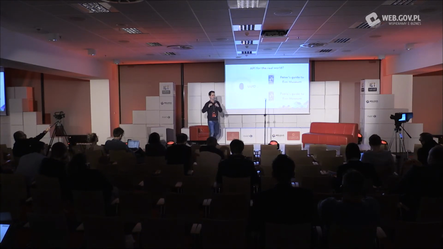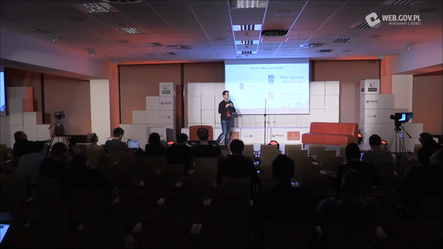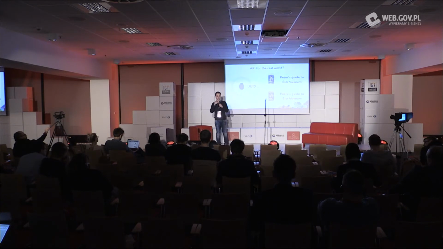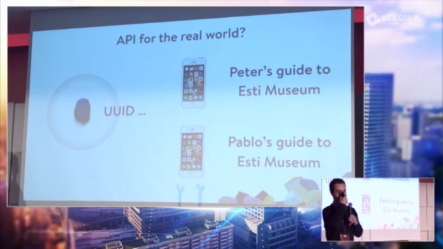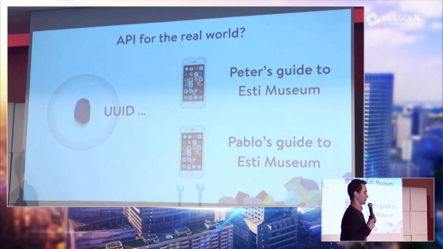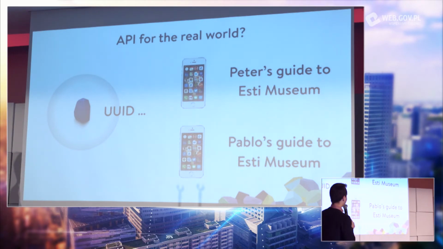Imagine we have this museum, right? And it has beacons installed, and just like with consumer web products, for example, right now most of them actually expose an API for developers to tap into those products and maybe do some cool stuff. I don't know, think Trello, Basecamp, something like that.